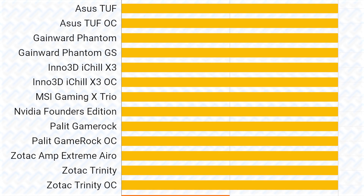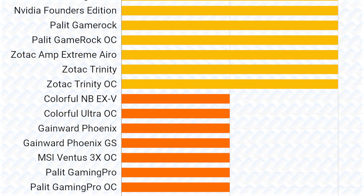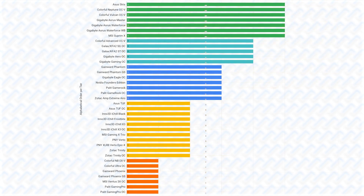The only cards that are worse than the FE are the C tier cards, but even then, they run as cool and quiet as mid-tier RTX 4090 cards, so they're really not that bad. Lastly, here is the overall tier list of all the cards. This is not in any particular order within the tiers — just alphabetical — as there are more closely matched cards in this generation than ever before, which makes it really difficult to put one card over the other for the whole stack of different models.